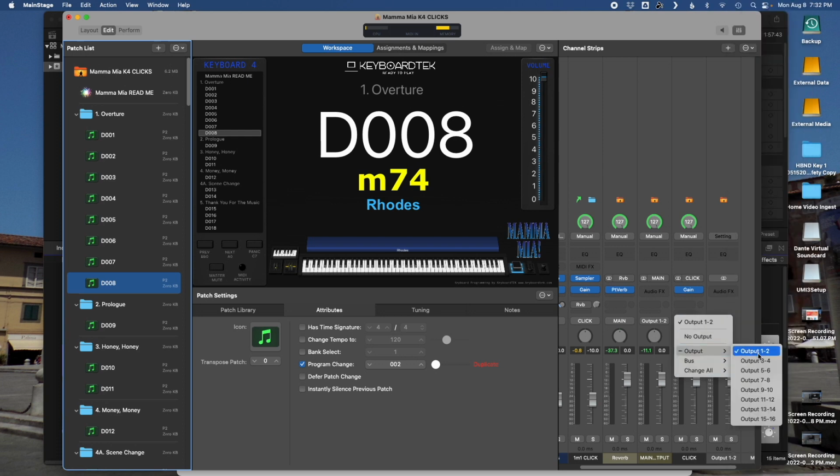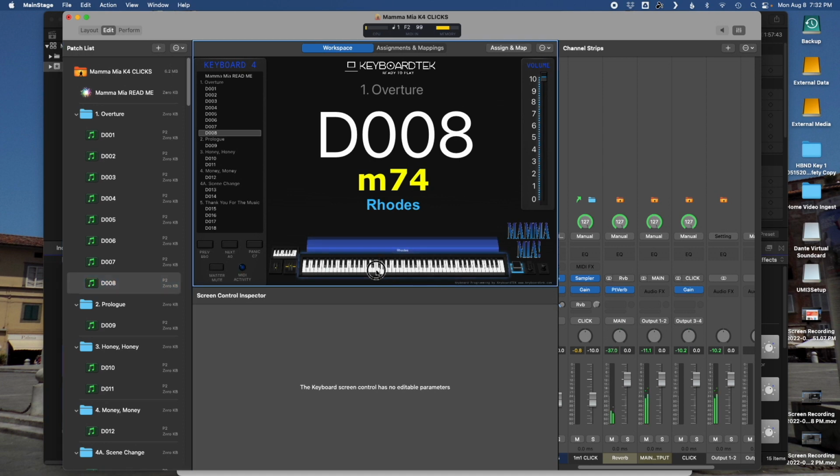And because I've changed it over to BlackHole, now you can see I have a bunch of different outputs. So I can assign that to output 3 and 4. So here you can see that my meters are moving on output 1 and 2 for the Fender Rhodes. And if I start my click track, those meters are moving on 3 and 4. So you can route those separately to your audio department, and they'll fold it back into your headphones or your monitor wedge, however you happen to be listening to the click track.